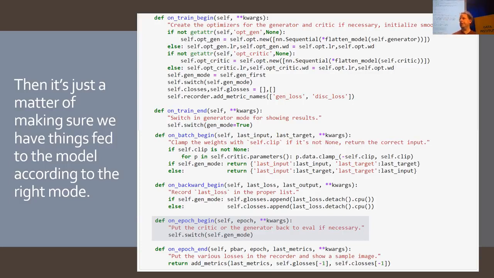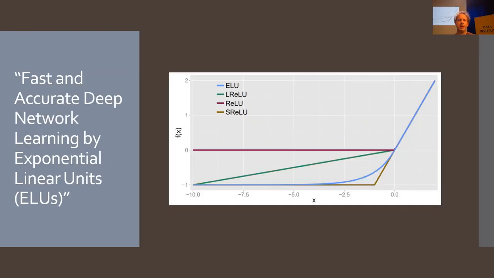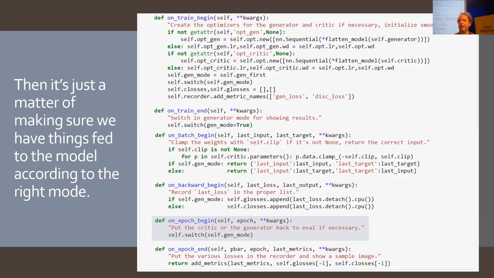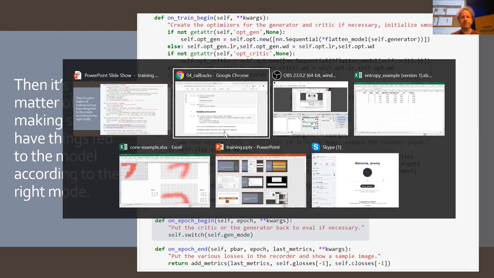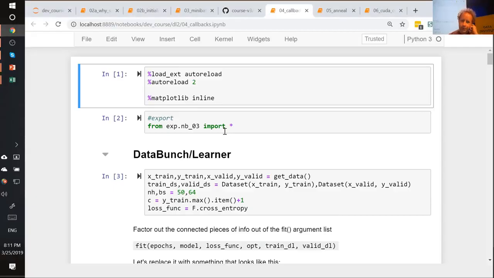If you look at other libraries' implementations of GANs, they're basically a whole new training loop, whole new data loaders, whole new everything. And it was really cool: in FastAI, we were able to create a GAN in an incredibly small amount of code for such a complex task. So let's do that ourselves, because we've got a training loop. If we add callbacks, we should now be able to do everything.